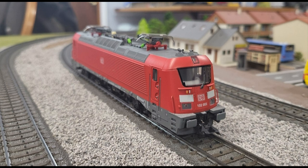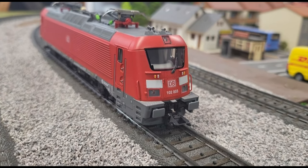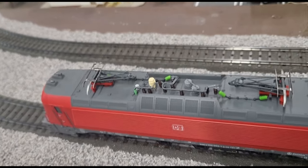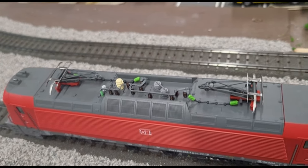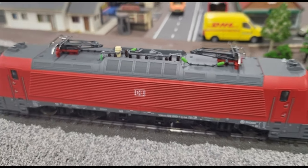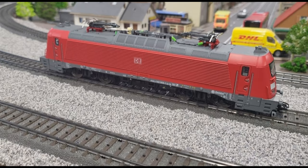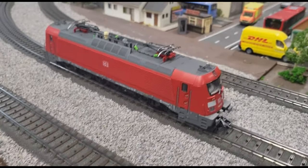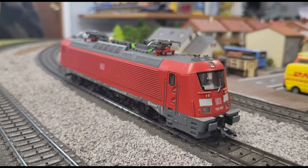Here I've got it up on the train table, and again you can see that traditional Deutsche Bahn Verkehrsrot — the modern red livery that is on all their locomotives. Front end detailing is pretty good. Up top, you can see it's not as highly detailed as some locomotives, but definitely some color and detail in there — a little bit more than maybe the Märklin 143 or the 101. It is a slightly different looking loco because it's made by Škoda and not Bombardier and Siemens, so it definitely has a little bit of uniqueness if you know your German modern-era locomotives.